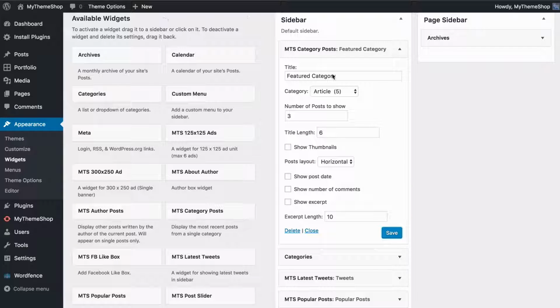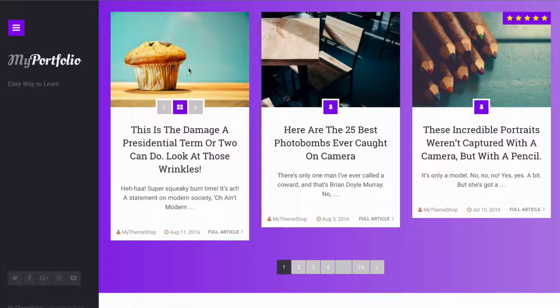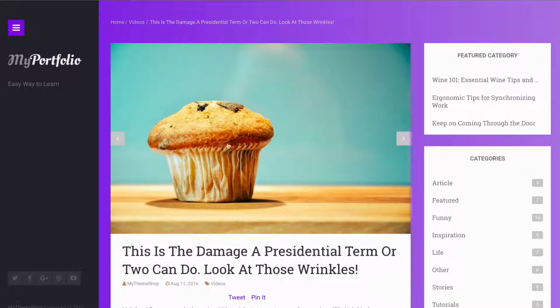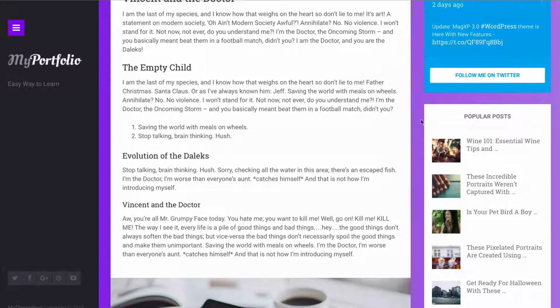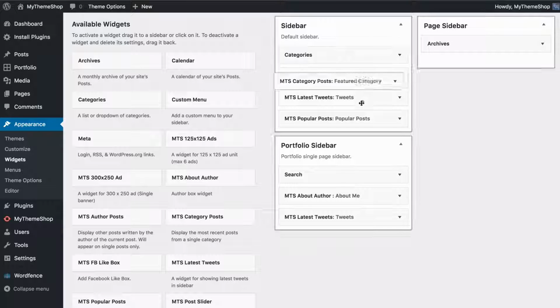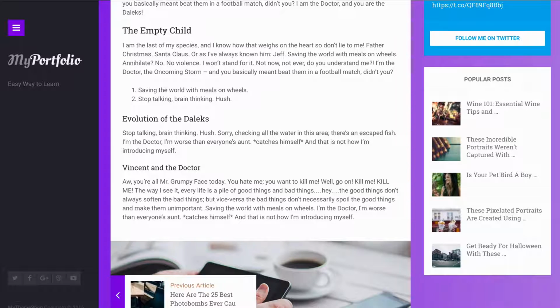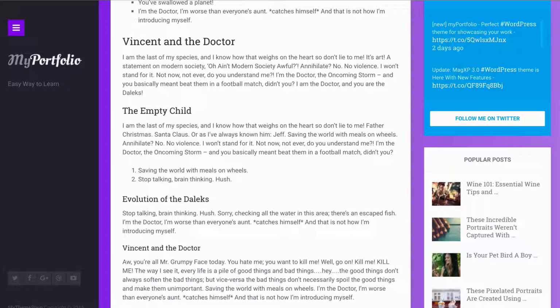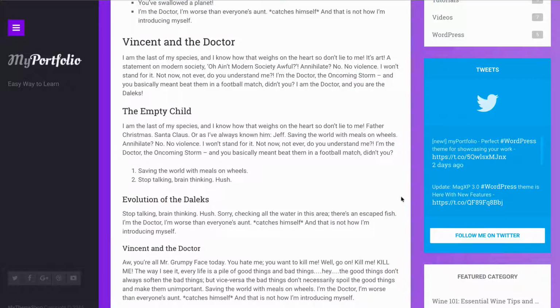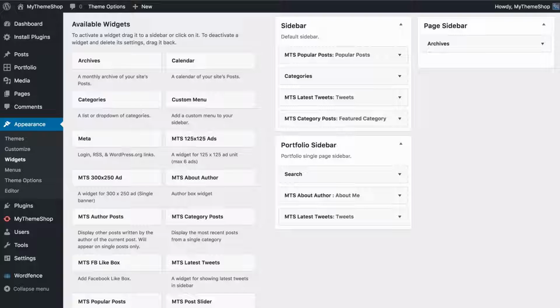If we now have a look at the default sidebar on our site, if we head over to the blog and then click on a post, we're going to see the standard sidebar displaying. So we've got this featured category as we just set with 3 posts, and then we've got the other widgets available here. As I mentioned, we can drag and drop. So if we wanted to swap popular and category posts, we can do so, and that's going to save automatically. So when we refresh now, we're going to see that those two have swapped around, and we have popular posts at the top and then a featured category at the bottom.